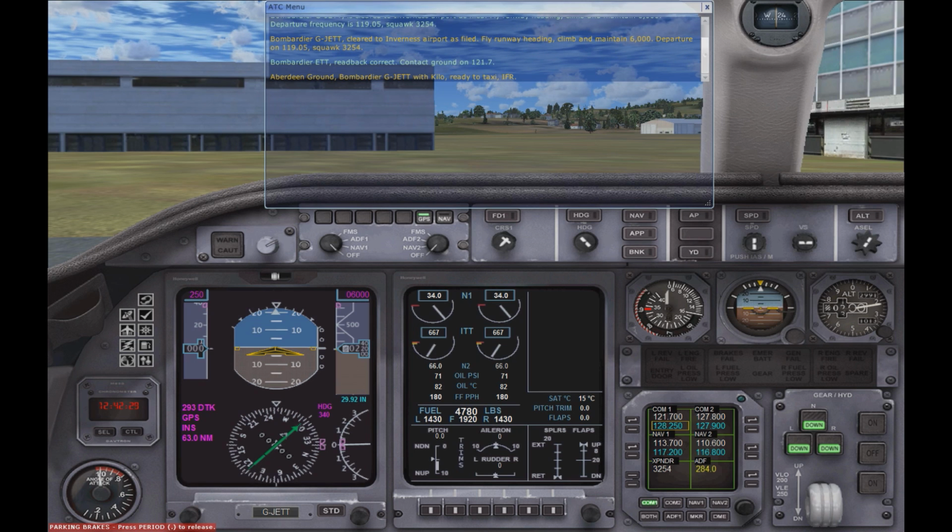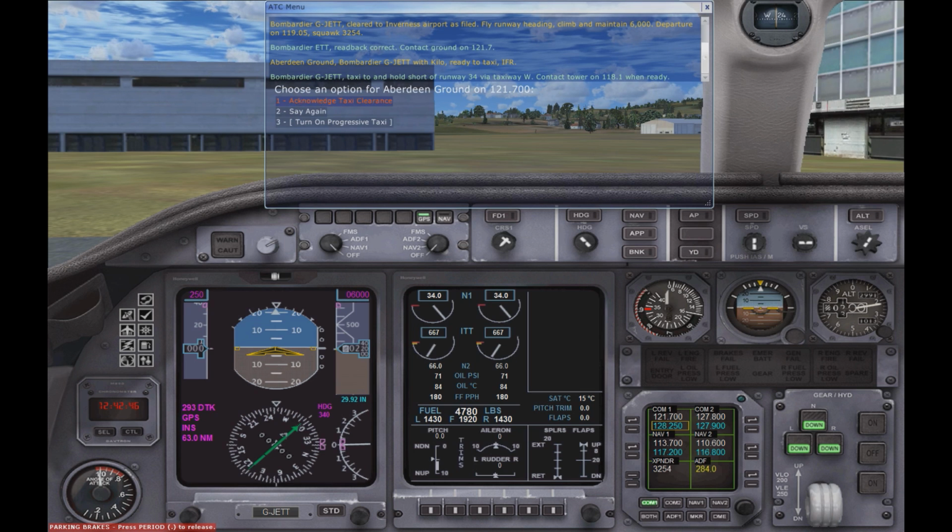Aberdeen ground, Bombardier Golf Juliet Echo Tango Tango with Kilo, ready to taxi IFR. Bombardier Golf Juliet Echo Tango Tango, taxi to and hold short at runway 34, via taxiway Whiskey. Contact tower on 118.11 when ready. Taxi to and hold short runway 34, via taxiway Whiskey. Bombardier Echo Tango Tango.